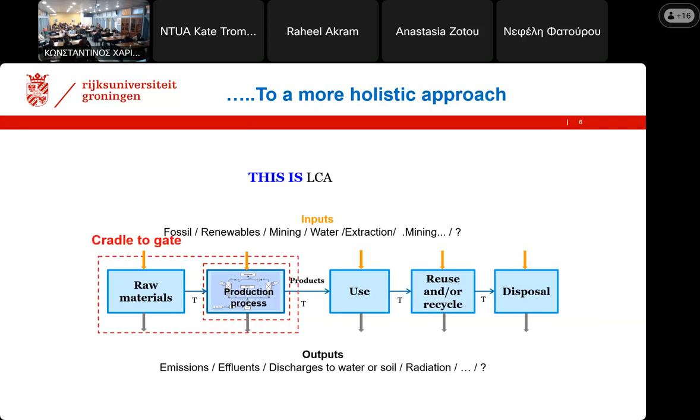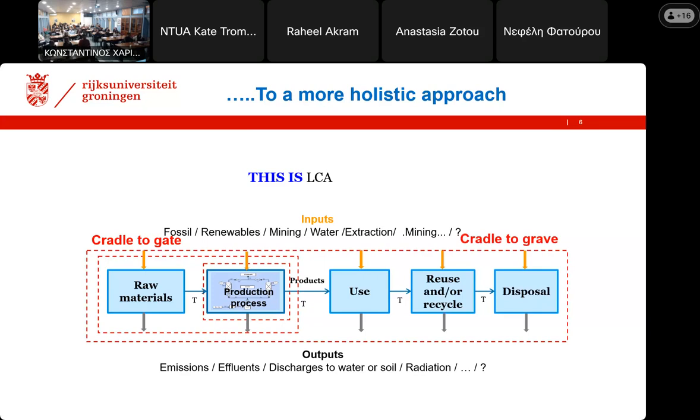We usually use two terms in life cycle assessment, according to the analysis and the system boundaries that we select. The first one is called cradle-to-gate, once the analysis is limited in the boundaries that start from the raw materials preparation, and we stop the analysis at the factory gate, once we just produce the desired product. And cradle-to-grave, once our analysis includes the whole life cycle stages.